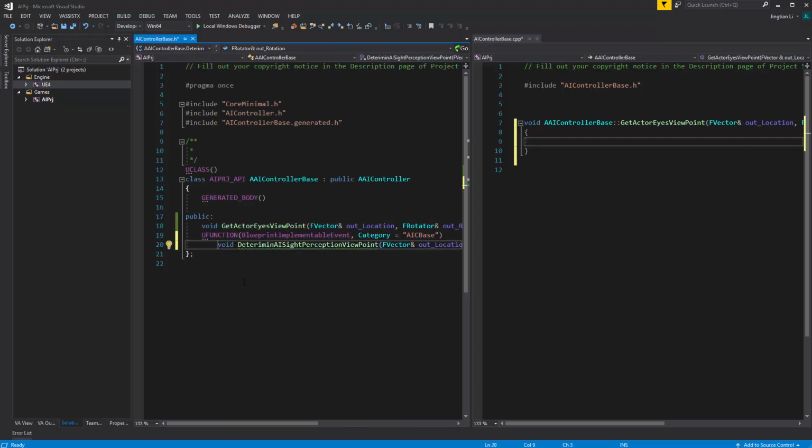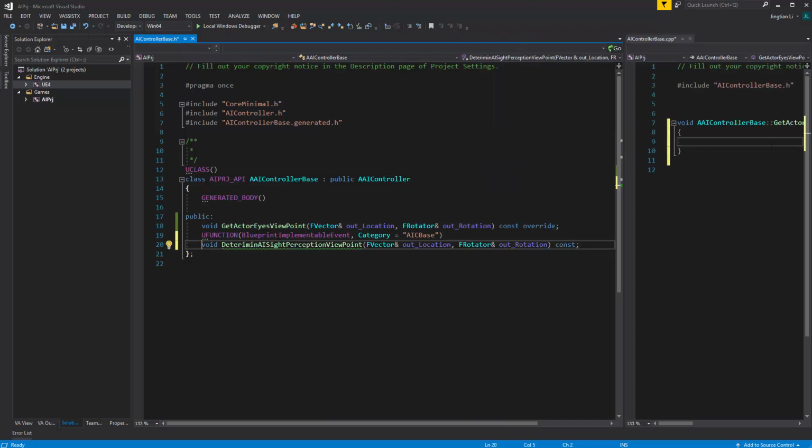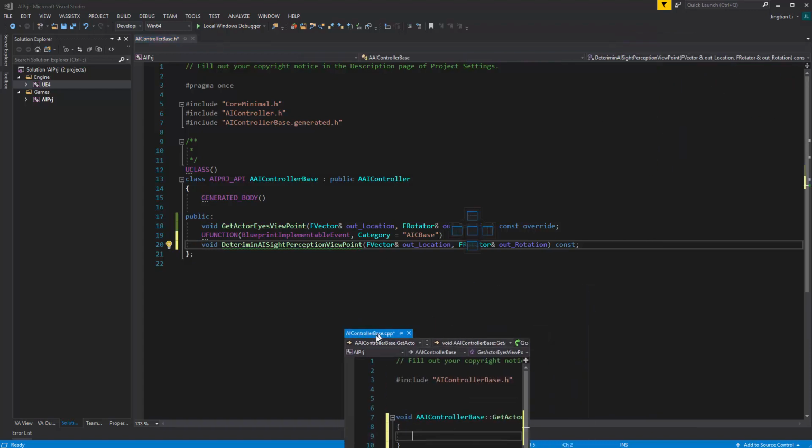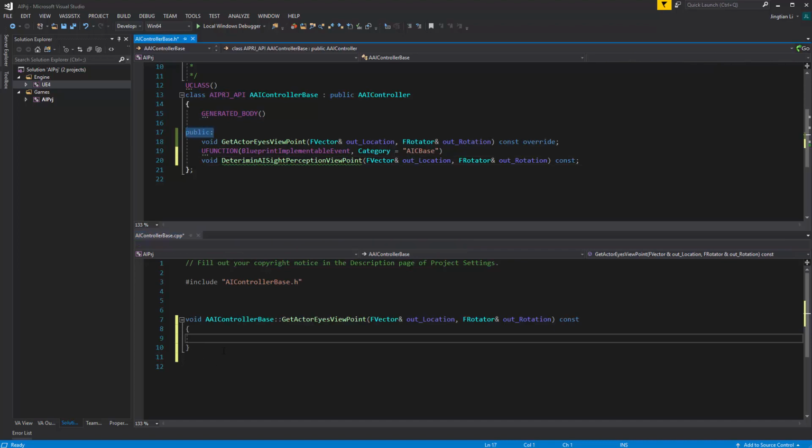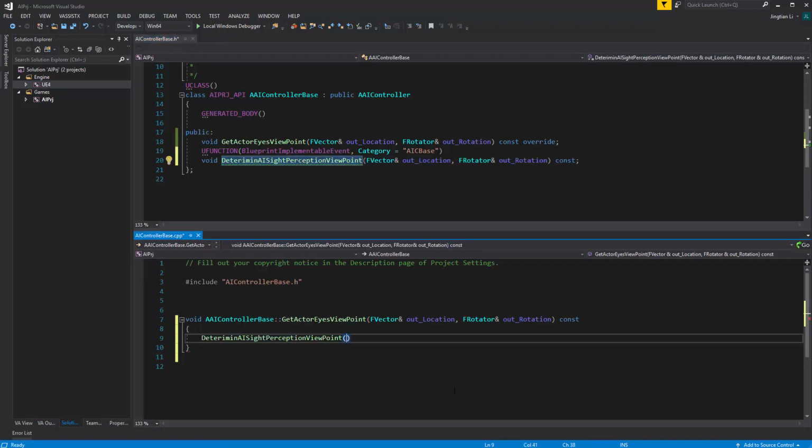All right, the same. We don't actually need to implement it because this is blueprint implementable, meaning that you don't have to implement it in here. So again, what you just need to type in is, I don't know how many lines of code. Let's see, 1, 2, 3, 4, 5, 6, 7 lines of code, and many of those are empty, this one and that one. So not a lot of work to do, but actually I need one more line of code. Of course, I need to call this guy here. So let me just type in out location and out rotation.